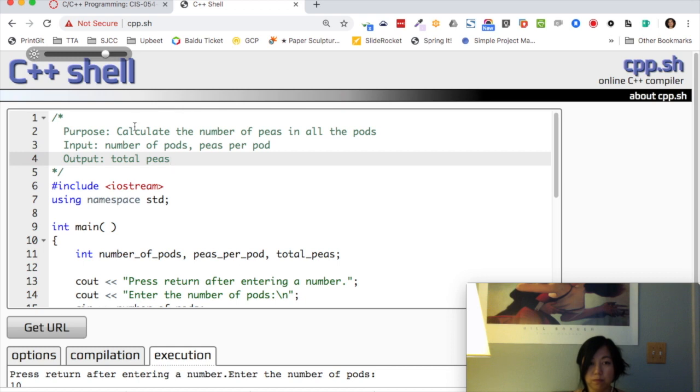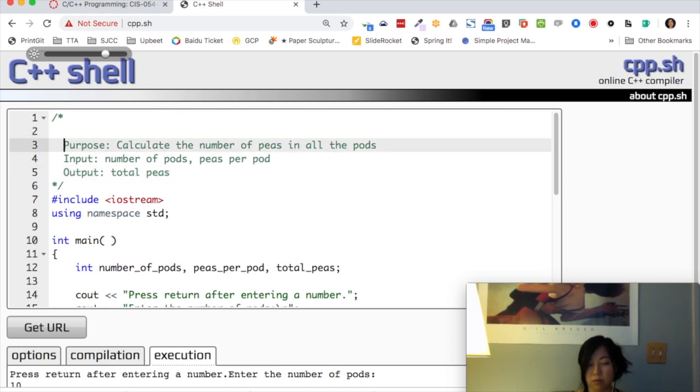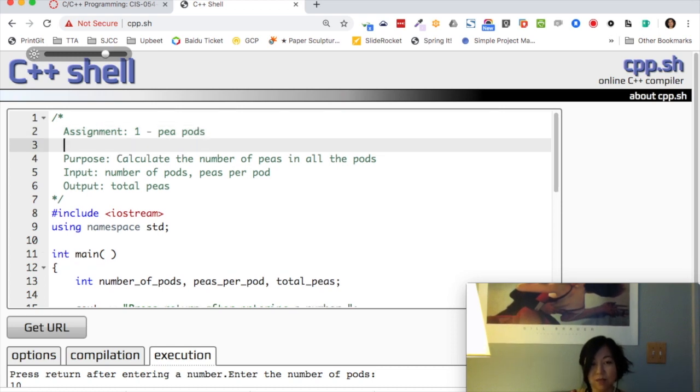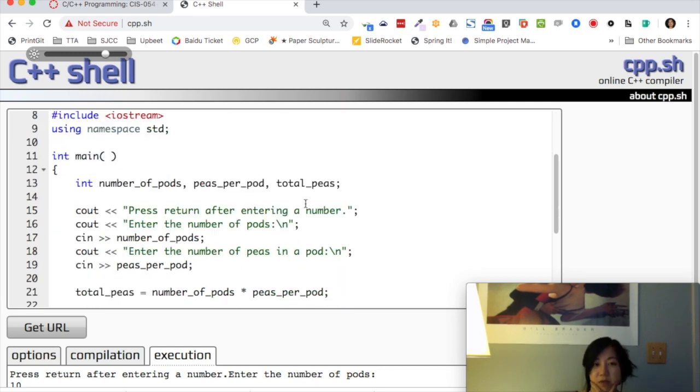But when you hand in homework, for example, you want to also say, okay, this is what assignment. Let's say assignment 1. P parts is the name. Let's say yes, and then my name as the programmer, something like that. So, let's look at the program carefully this time.